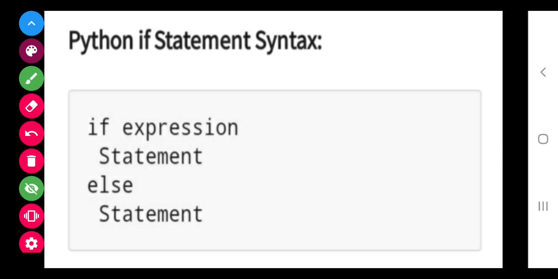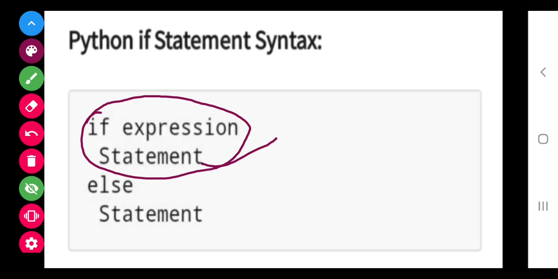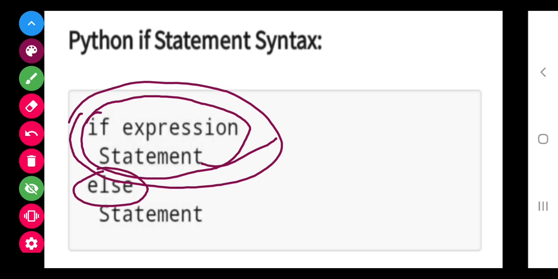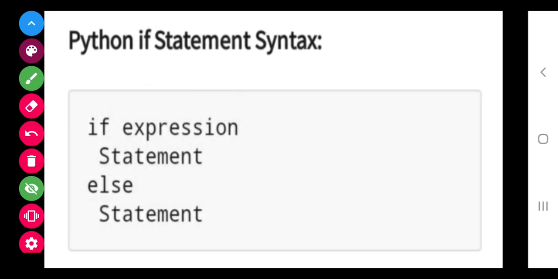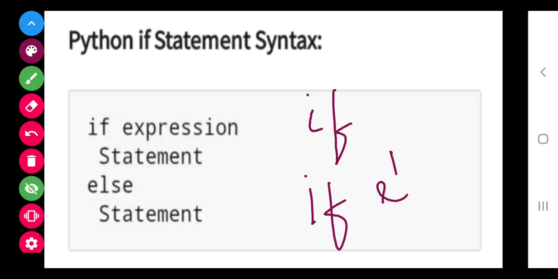Now the question arises, can we give only the if statement and the true statement or not? Yes, we can give this alone also. There is no need to have an else statement. Suppose we have no work with the else statement, then you give this expression to check. So if is there and if else is there. There are two.